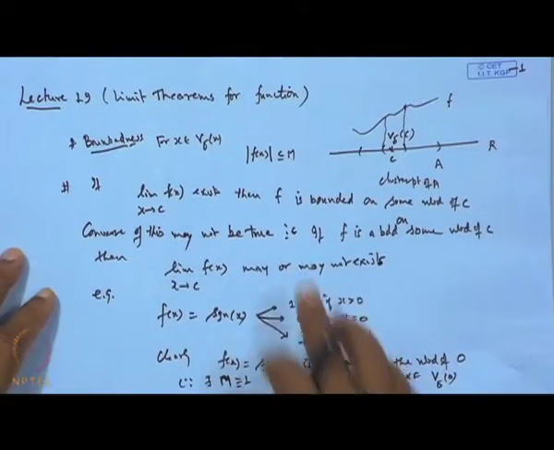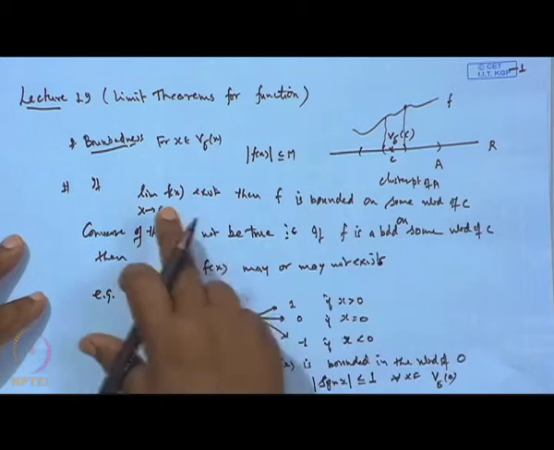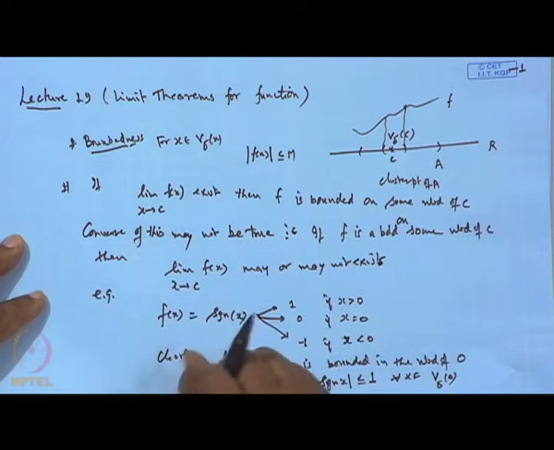However, if the function is unbounded in some neighborhood of the point C, then obviously the function will not have a limit at that point. When the limit does not exist, there are two possibilities. Either the function is not defined at the point where the limit is required, meaning the function goes to infinity or minus infinity when x is approaching C, or at the point C the function does not have a finite value. The second case may be that the function has finite values, but the limiting value has two or more values along different paths. In that case the limit will not be unique, so we say the limit does not exist.